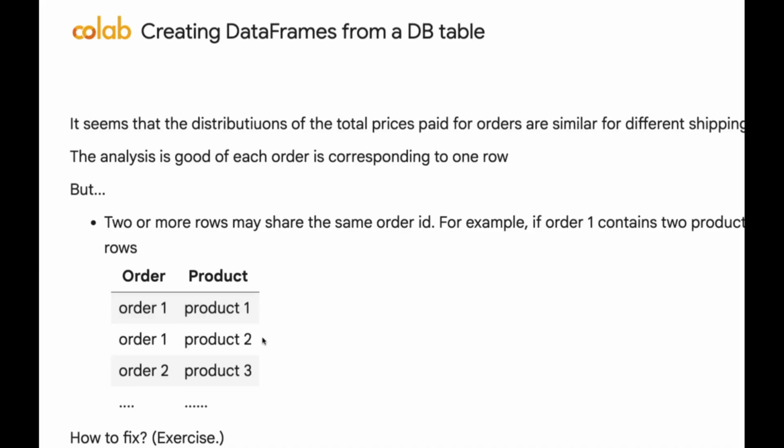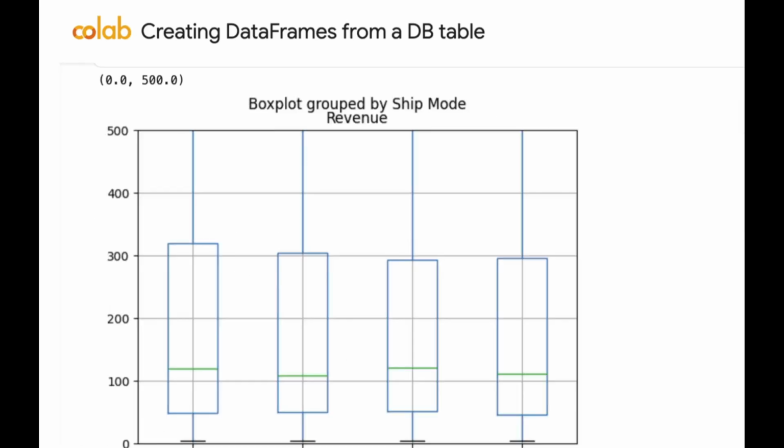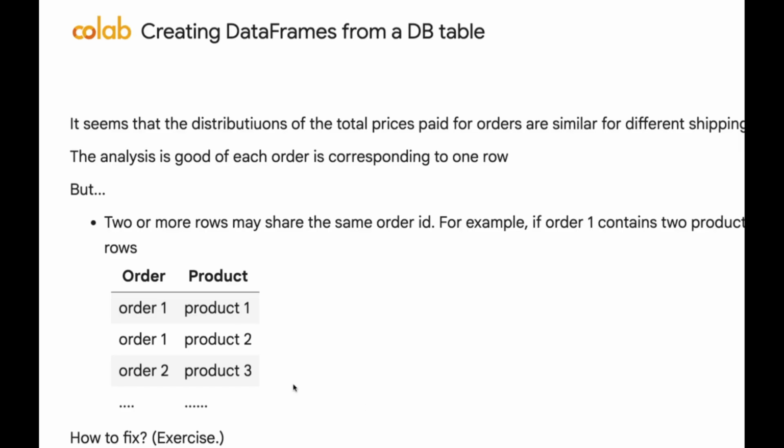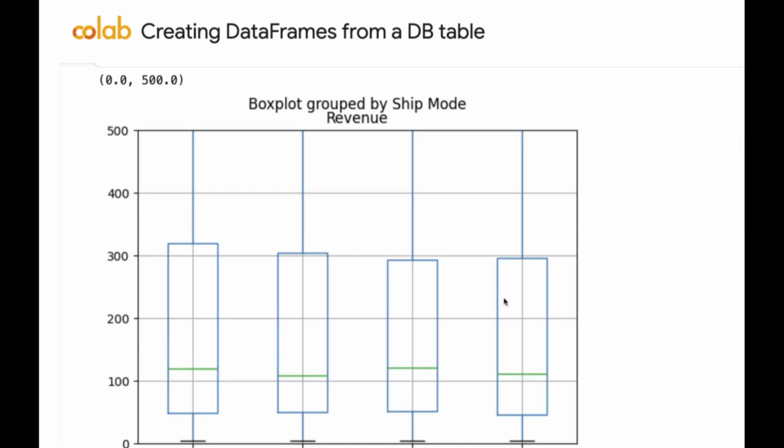So there are some complications. The main idea is that this kind of caveat, even sometimes when we have developed some visualization and reached some conclusion, we always need to check the data very carefully to see if the conclusion is correct, right? This time, in the interest of time, I'm not going to proceed further to fix this issue. But if you're interested, it's left as a possible exercise for you to see, in a more rigorous way, if the use of shipping mode is actually driven by or correlated with how much money you pay in total for your order.